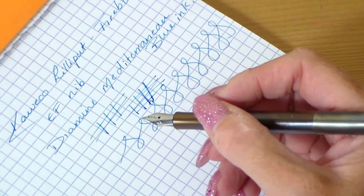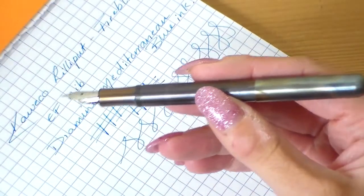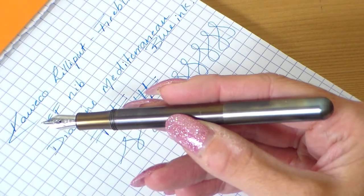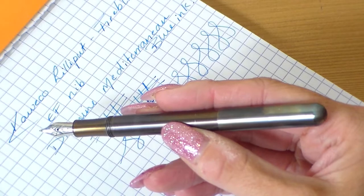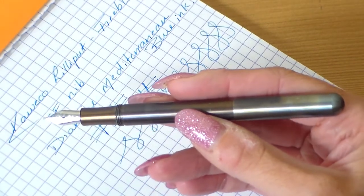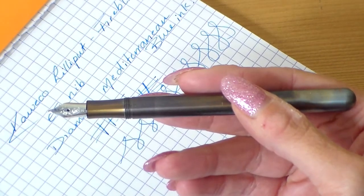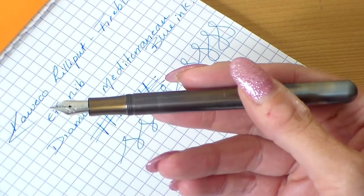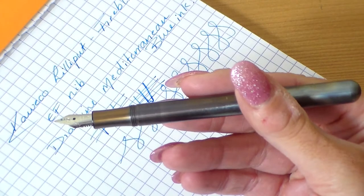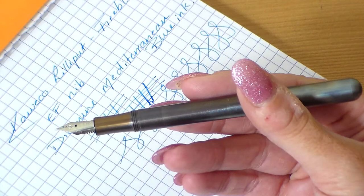But I think with this pen you're paying for the material used to make the body and to make it look as it does. Personally I love it — I absolutely love it. I think it's a pen that you would keep. It's timeless; it wouldn't really go out of fashion. And if it gets beaten up, it will actually look even better. Any comments, please let me know. Anything you'd like me to have a look at, leave it in the comments box below. I've got a couple more pen reviews coming, and maybe some ink reviews if there's interest. I hope you all have a good few days ahead — speak to you soon, bye-bye.